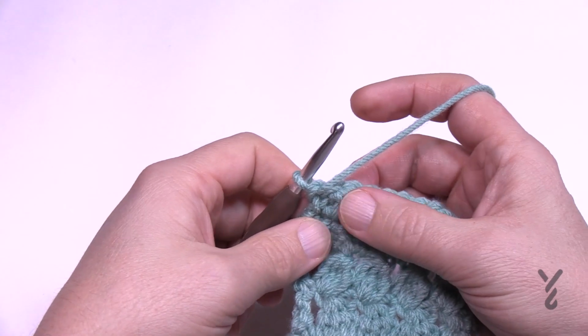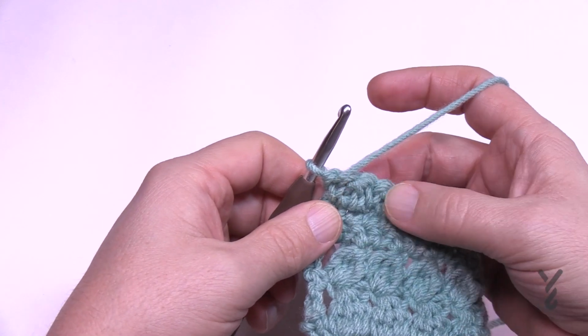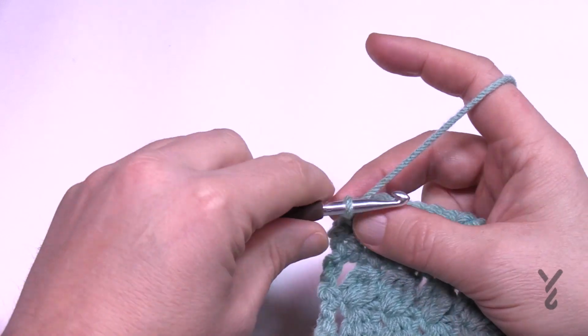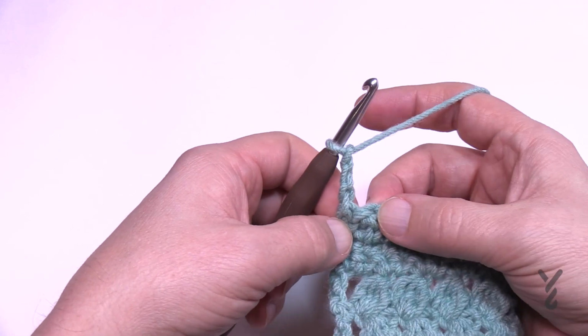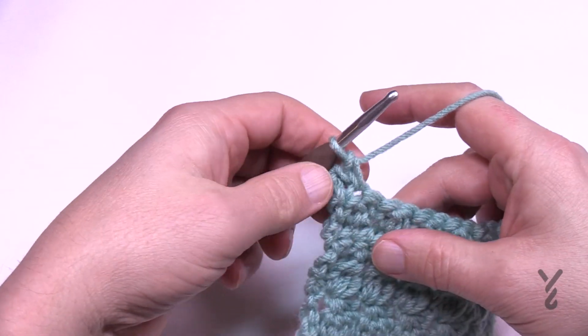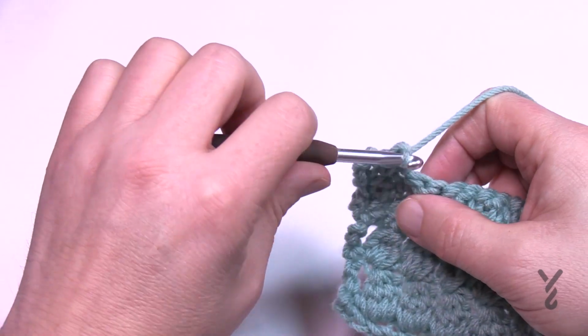Now row number 7, see how we ended up with a single? So row number 7 we have to shift over. We're still doing the single double, but because there's a single here, the first one has to be a chain 3. That's counting as a double. So the double is sitting on top of a single. This double here is going to be a single. So just think about a double, single, and then double and single.